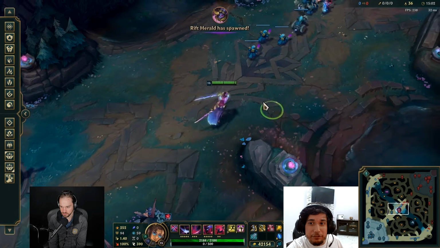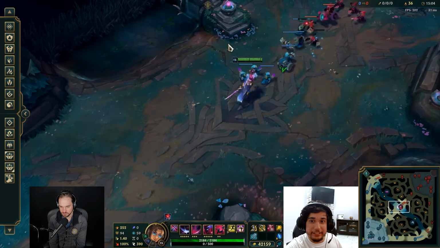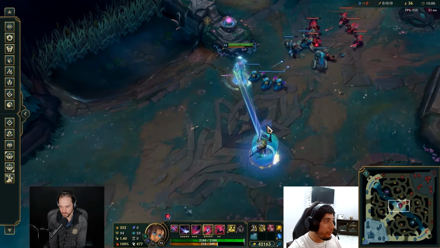Sometimes I even use it against Ori. Sometimes I'll use my E to dodge the Q, just because I need to survive early game as well.